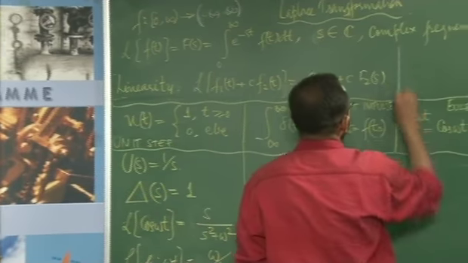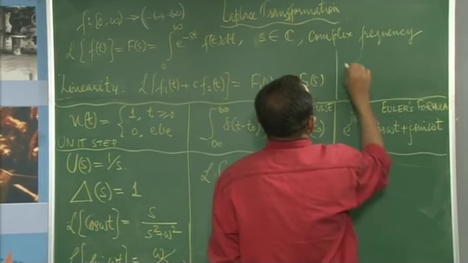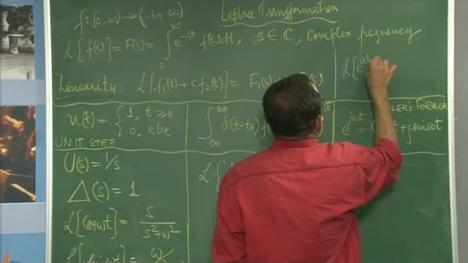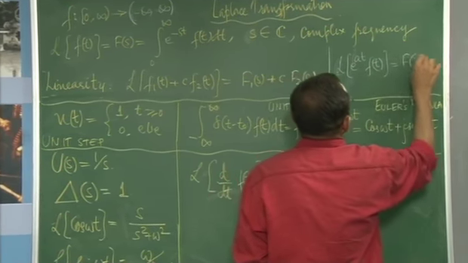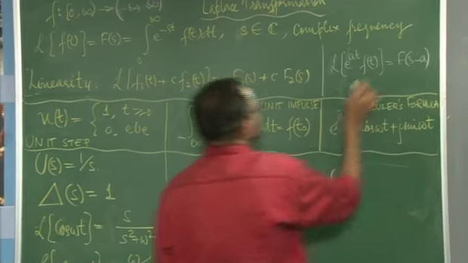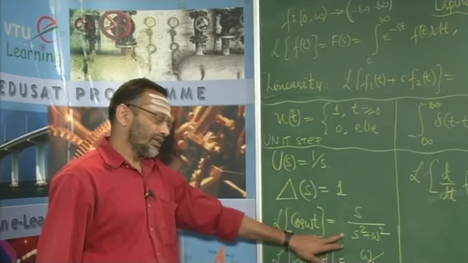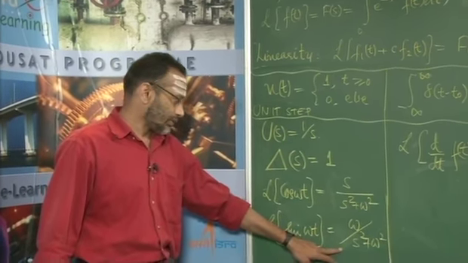exponentiation property also, which we had, that integral, we had the Laplace transform of e to the power of a t f of t is F of s minus a. So, using this formula we were able to arrive at the Laplace transform of cos omega t as this and the Laplace transform of sin omega t as omega by s squared plus omega squared.